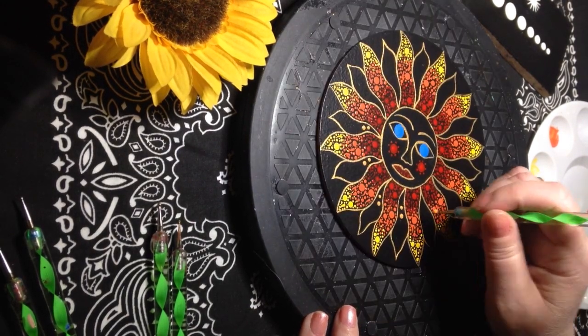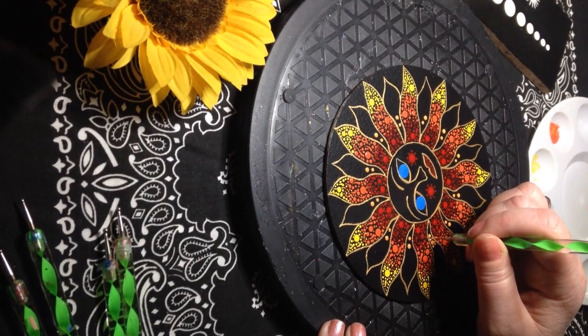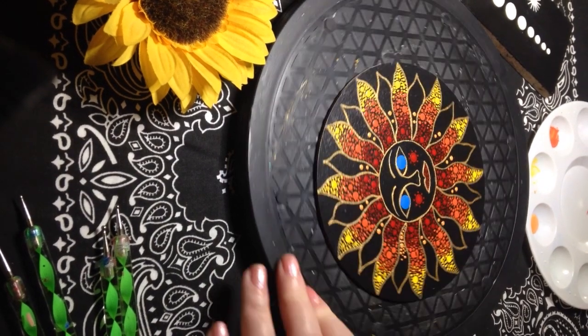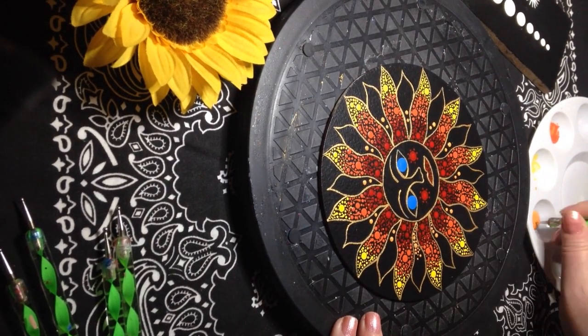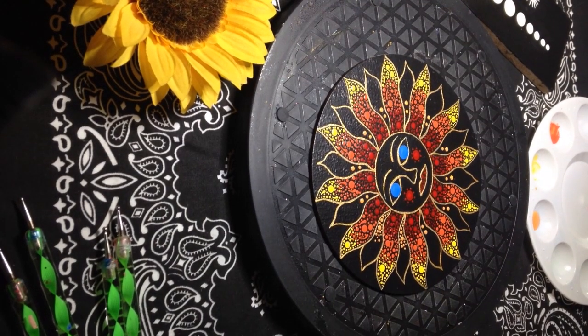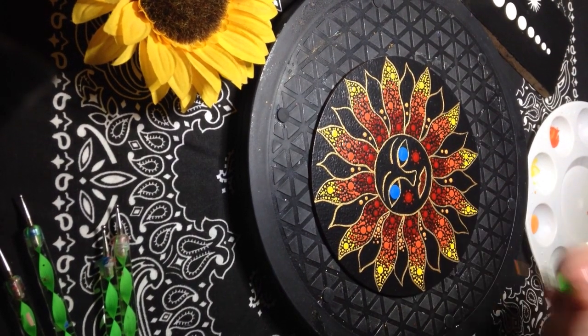And this time I'm using the S5 for the larger dots. Make sure to use small amounts of fresh paint, and also keep a rag handy so you can wipe off your tool when the paint starts to get gummy.